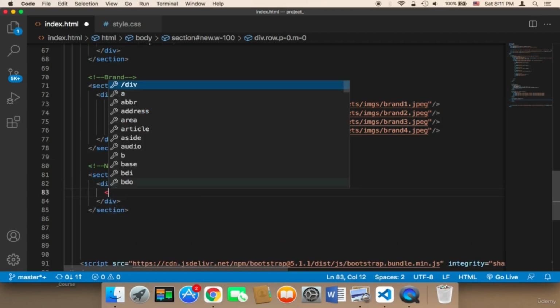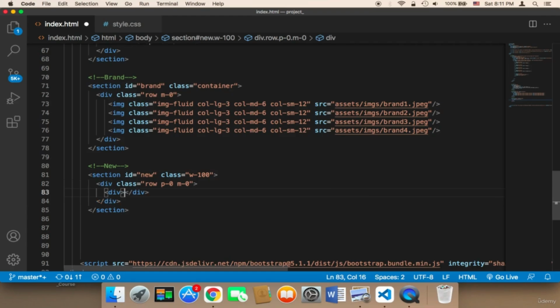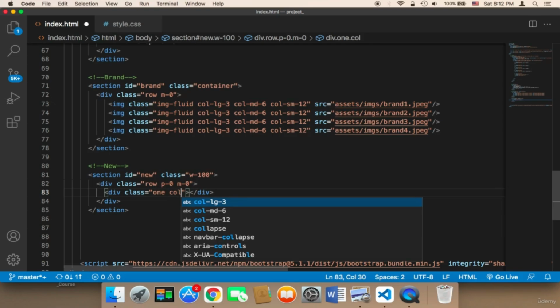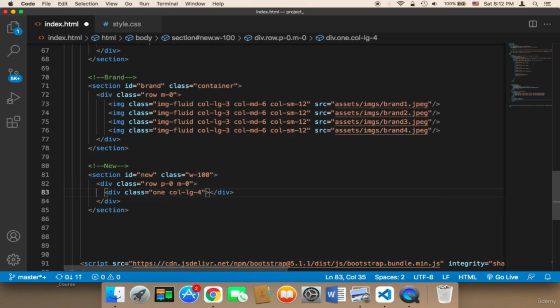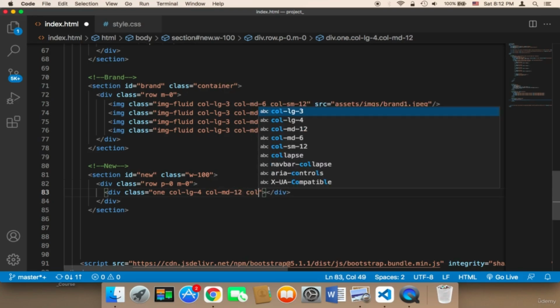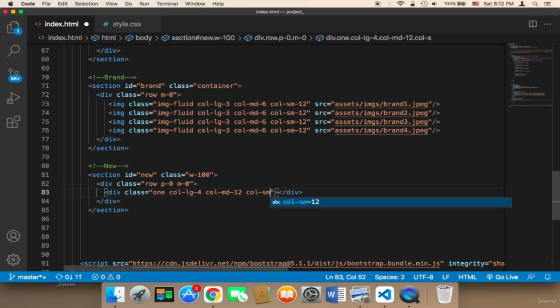Next, I'm going to display the first column. So for the first column, I'm going to say div class, and I'm going to give it first a class called 1, which is my class, and then I'm going to give it bootstrap classes. First, column LG4, and column medium 12, and column small 12, which means that for large screens, 3 columns will be displayed per row.